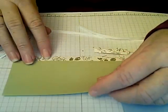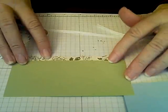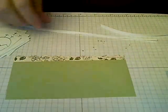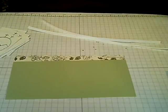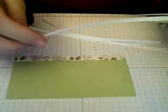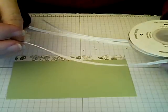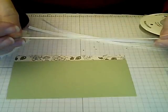Okay, so now we have our eyelet edge. Now you will go ahead and attach this to the 2.5 by 5 inch piece of Certainly Celery. And then you're going to have two pieces of our 1/4 inch taffeta ribbon. This ribbon is great. White ribbons are always great to start with if you're just starting your collection of hobby supplies for stamping, card making or scrapbooking.